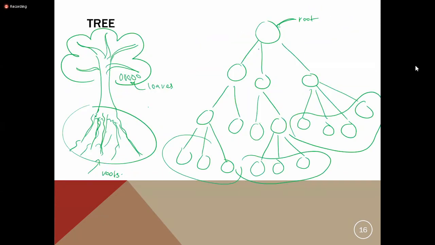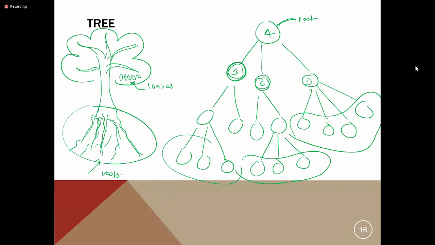So normally, let's say A, B, C, D. So B and C are children of A. We call B and C children of A. Then the parent of B is A. The parent of C is A. The parent of D is A. Okay.